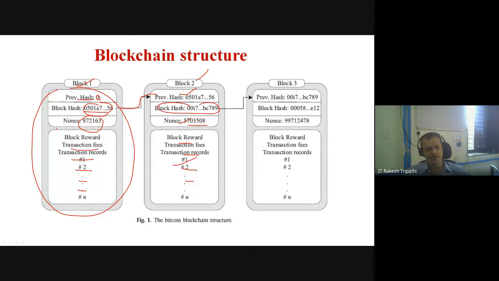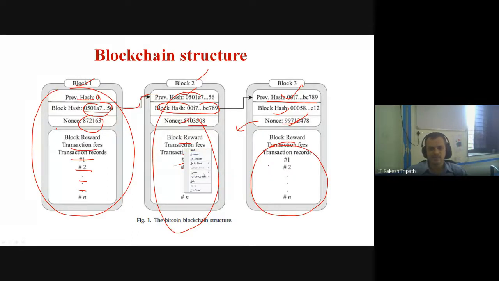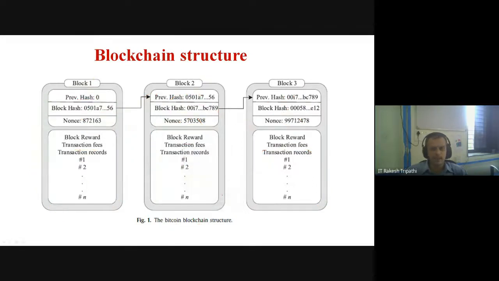Now the next block: if I get the next transaction, if anyone is doing one, it will again be broadcast to everyone, and then one of them will create a block out of that pool of transactions, and it will be appended to the chain of blocks. And how will it be appended? The previous block hash will be written here. This is the new block hash. The new block hash is computed based on this hash, this nonce, and all these transactions. I get this hash. Okay. So this is the way it is actually cryptographically linked.